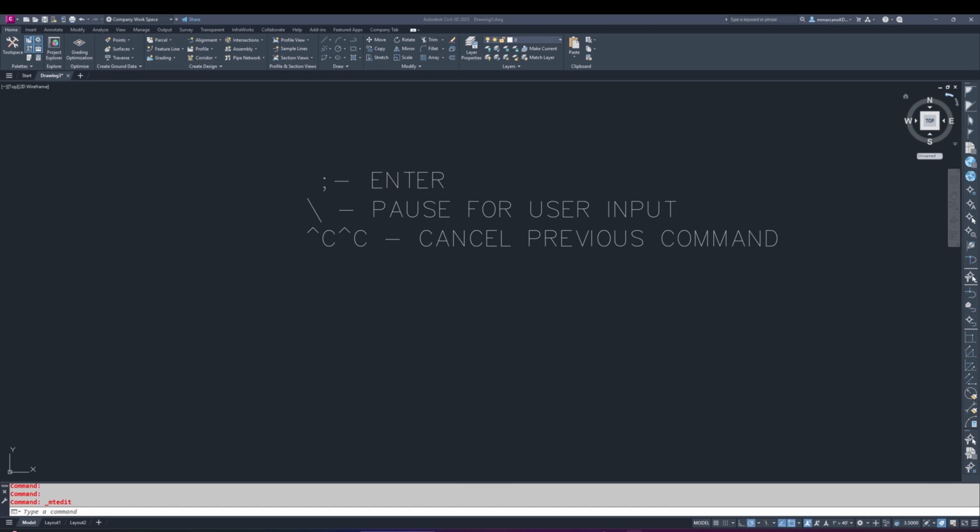So what we can do is create a macro where we write it all out and input it into our CAD and have CAD run all those commands for us, where it completes all those keystrokes and all those mouse clicks that we would have been doing. It would do it by itself. All we have to do is tell it once and it does the rest on its own.